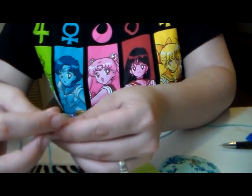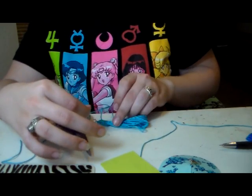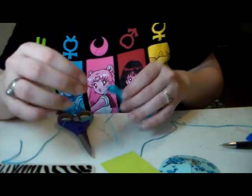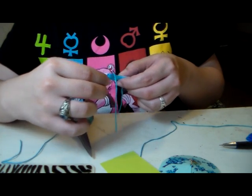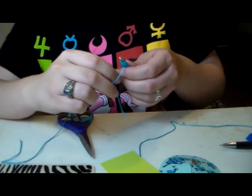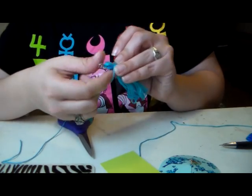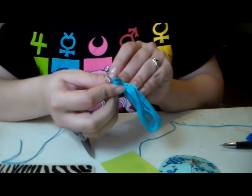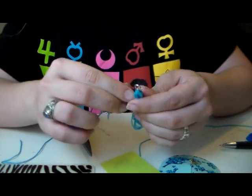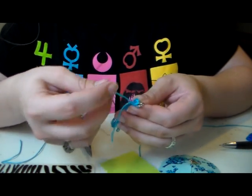Alright. There we go. So you're gonna just tie this on and adjust it and make sure it's where you want it the whole time. Kind of want it like there. I'm gonna tie that tightly. And then you're just gonna wrap it around to create that little section there. And that's generally to taste. And then tie it a little bit again.